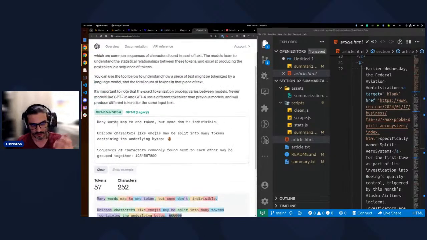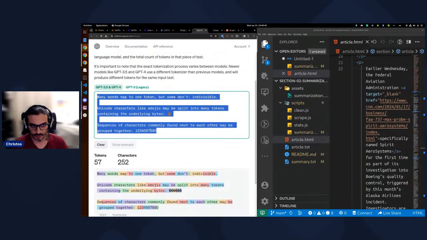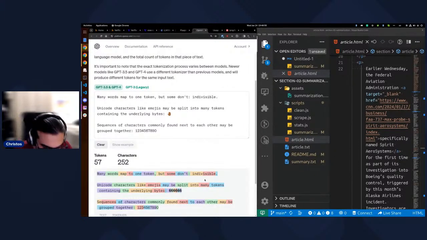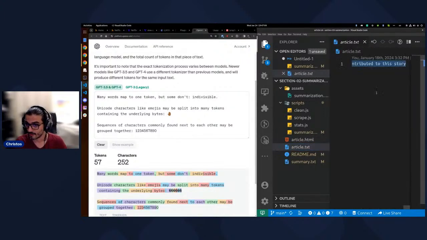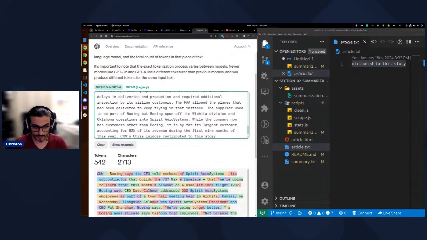For example, let me give you an example here. If I input this text to OpenAI, it counts 57 tokens. You can see this in color. For example, indivisible is 2 tokens. If I input our text here, it's 542 tokens.